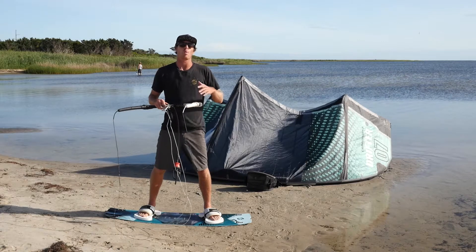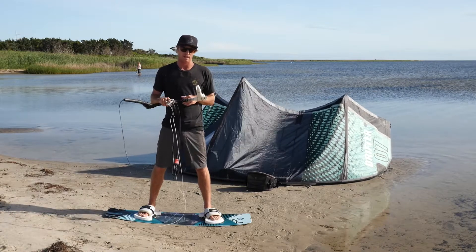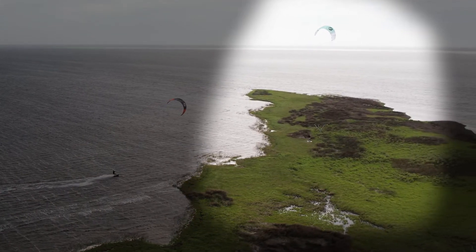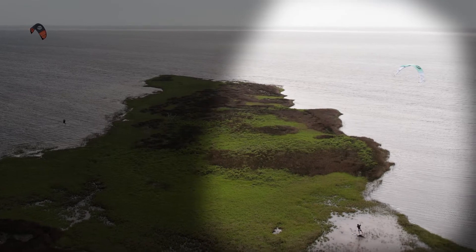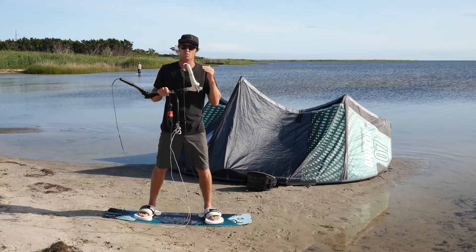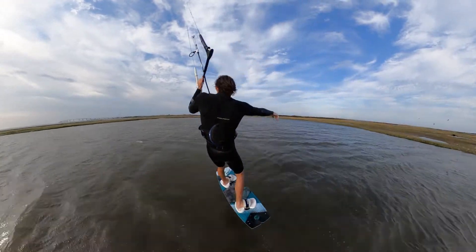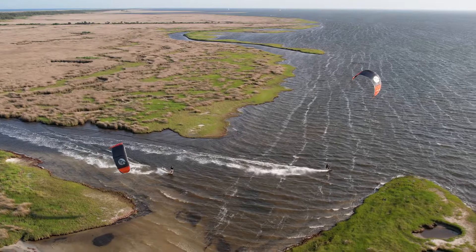Once you're in the air, if you jump really big, you don't want to start redirecting too early. Send the kite, jump, and when you're in the air, kind of sheet in quite a lot — hold that power in, keep the kite nice and steady, and glide for as long as you want. On a really big jump, redirect your kite really late — right before you touch down. Especially on a smaller kite in more wind, you might redirect really aggressively but just inches or a foot before you hit the water. What you don't want is to redirect too early, get pulled in, and land really hard. Keep the kite nice and high, steady and smooth, and redirect late for a nice soft landing.